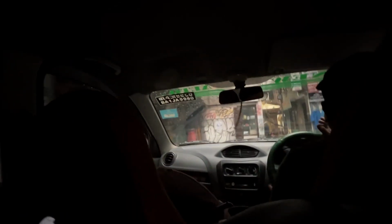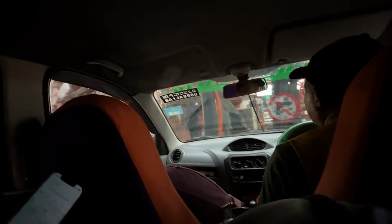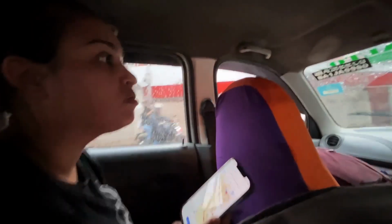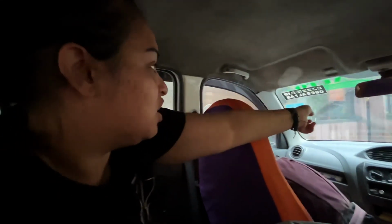Right. Not possible. One way. Oh, it's one way. Yeah, the maps doesn't tell you that. Okay, go around. Sorry, but Google Maps doesn't show that. Big problem. Google Maps doesn't show one way. So we're back on track now. He just had to go to the street over. That's one way. Okay. Here is good. Yes, a little bit more. Yeah, right here. Purple. Right here. Good, good. This one. Yeah.